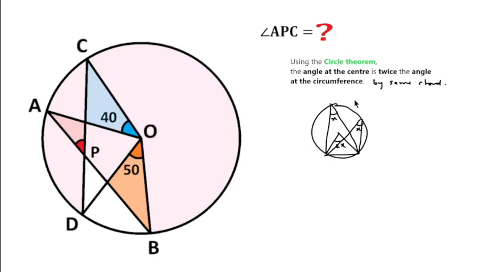So by this theorem, as you can see, this blue angle is made at the center, that is 40 degrees by this chord, and by this same chord, this angle is also made, then definitely this angle is 20 degrees according to the circle theorem.